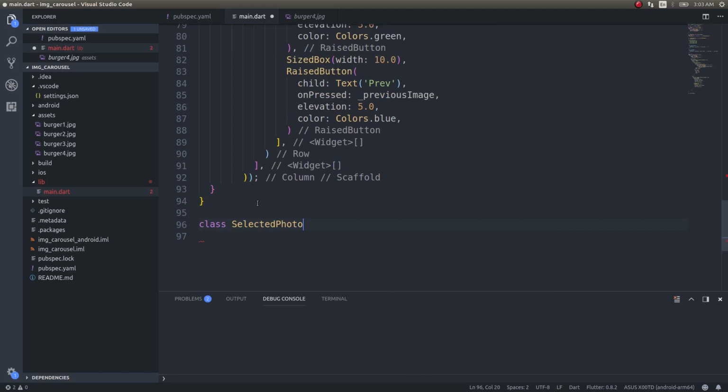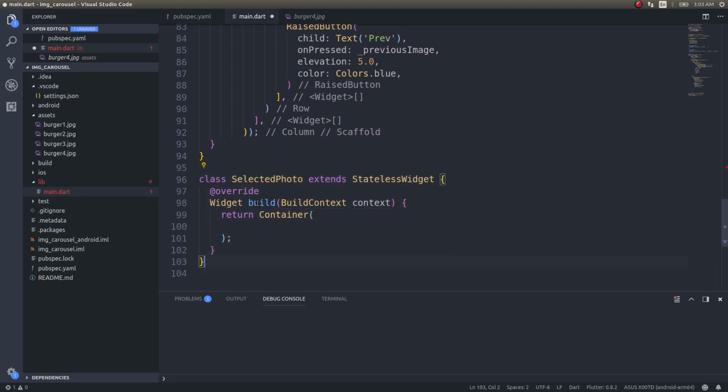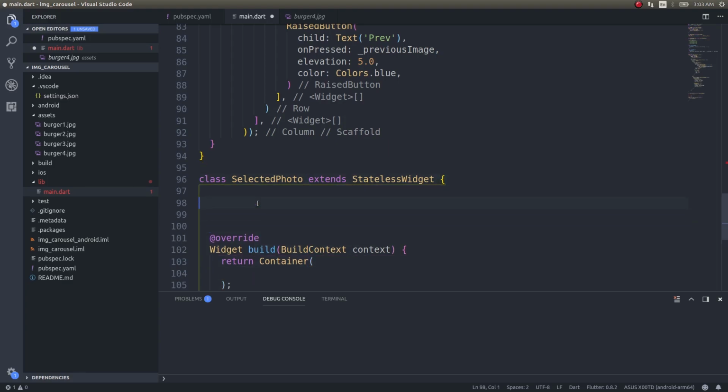selected photo extends stateless widget. Okay, inside this what I'll do is first I'll write a few functions.